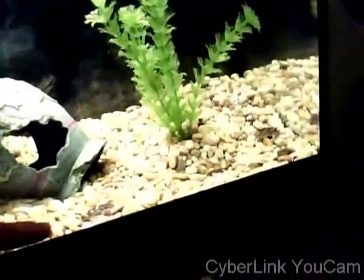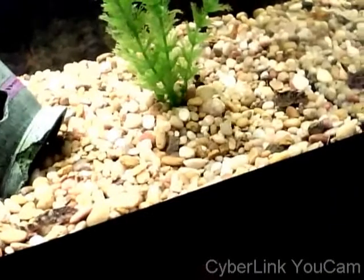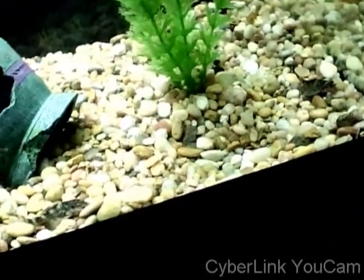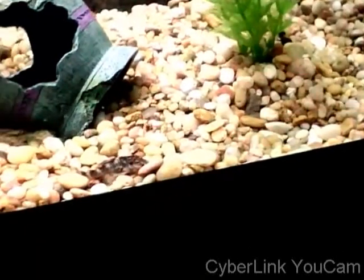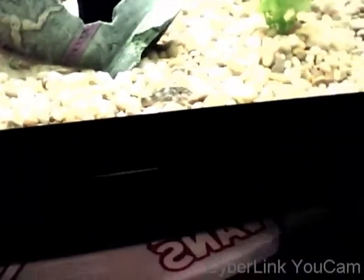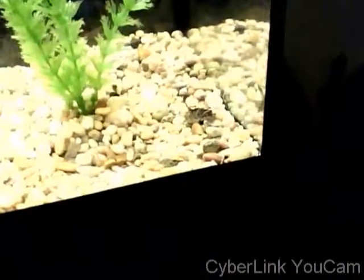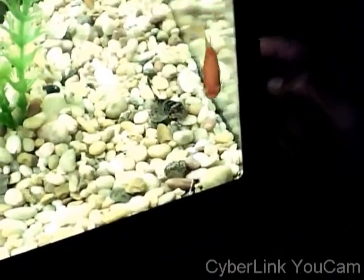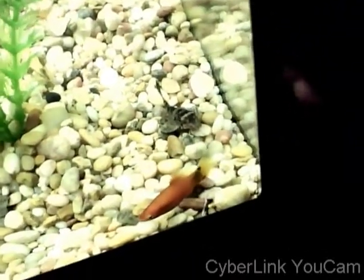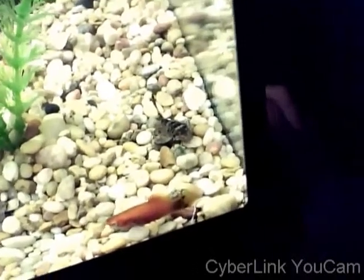If we can see them. You see right there? That's my candy cane pleco. Right there. And I think the real name is clown pleco, but the pet store, they don't know. They said candy cane pleco. And then, I don't know if you can see him, but he's like right there, next to the other platy, the Mickey Mouse platy, that's my brother's. And back of that, that's my hi-fin spotted plecostomus.